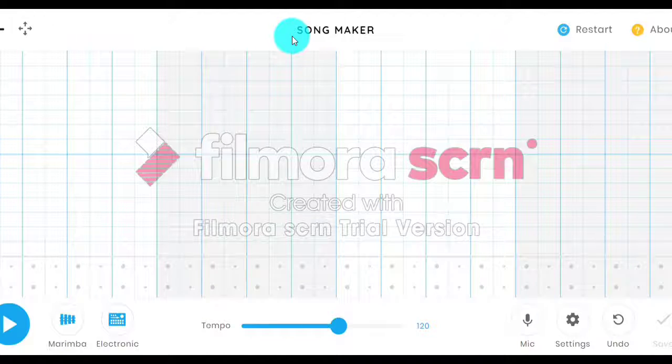Today we're going to be using this thing called Song Maker. It's called Google Chrome Song Maker, yeah. So, we actually did this at school and I was like, hey, this would make a good video. So, yeah. First of all, I'm going to make the tempo, which is how fast the song goes. I'm going to crank it up.